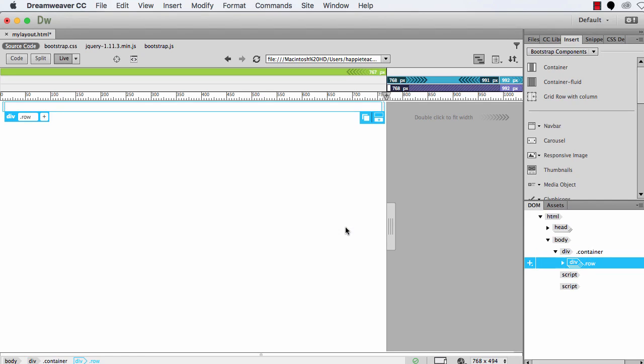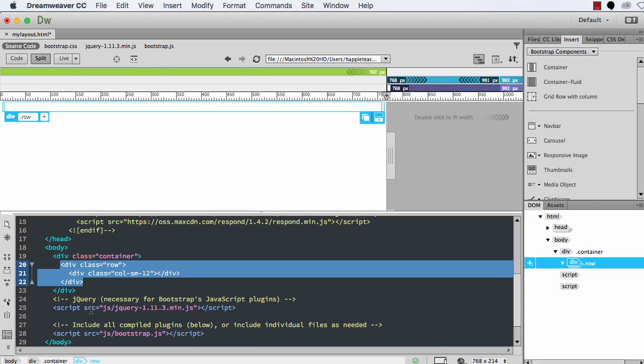We're going to choose OK. All right, if we split the screen, you will see that we have that outermost container, which is right here, and that div closes right here. But inside of that is what's highlighted, which is the div class row with the column small of 12 and the divs. So far, success. Yours should say SM here, but of course, you guys know if it doesn't, you can change that and just type it in, because it's just code, and code is just typing.